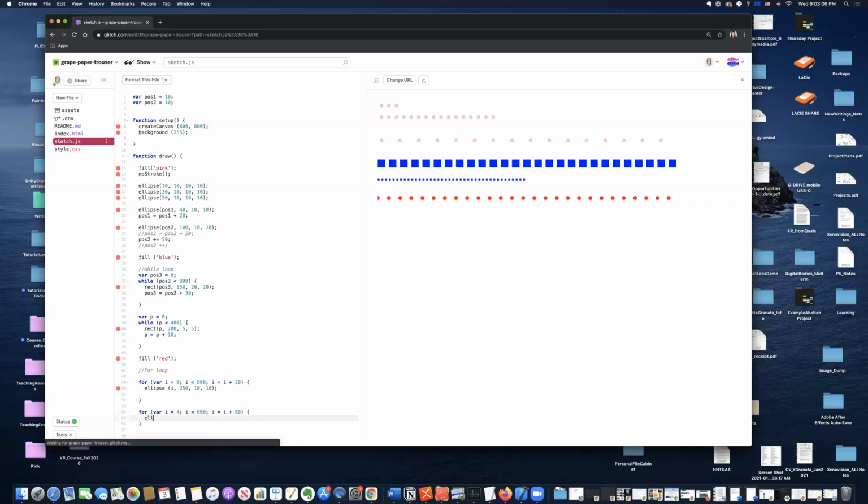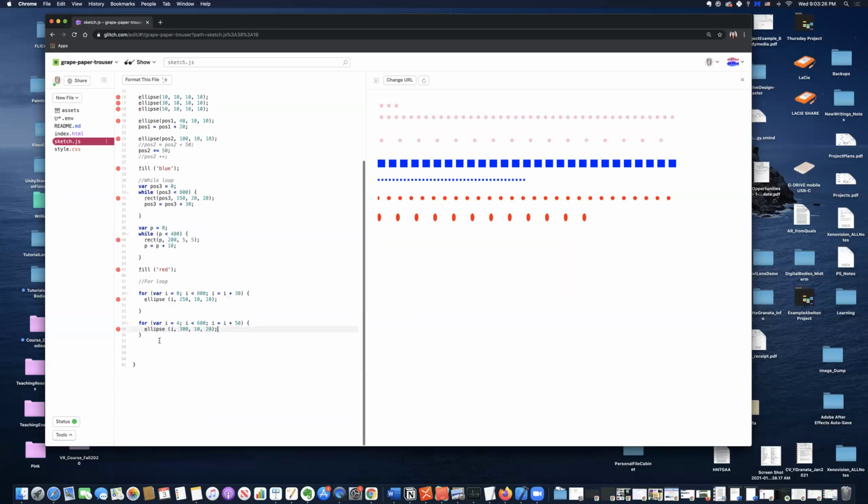And I'll do an ellipse again and do i, 300, 10, and 20. Let's do that.